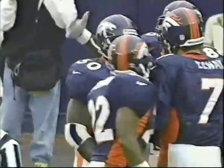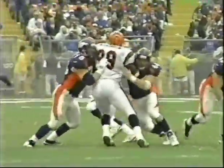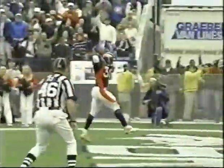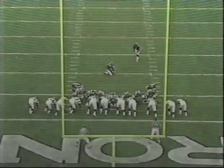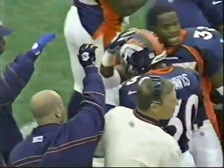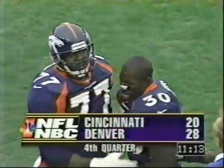That was a third-down play. When you play the John Elway Broncos, you say you never quit, you never stop on defense — because you're worried about John Elway. Well, you better add Terrell Davis into the 'better not quit, better not stop' category. Greg Myers misses a tackle, and then it is all nothing but blue end zone coming up for Terrell Davis. Great job up front by the offensive line. Quick explosion — and a Mile High salute. Extra point is good. 28-20, the Denver Broncos. Davis has now rushed for 173 yards.